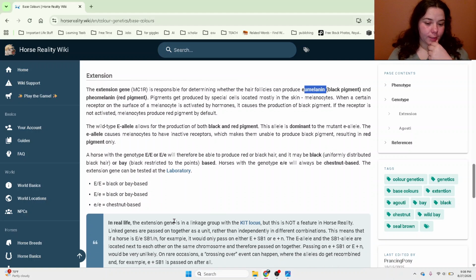And see, the extension gene is in a linkage group with the KIT locus, but this is not a feature in horse reality. Linked genes are passed on together as a unit rather than independently in different combinations.